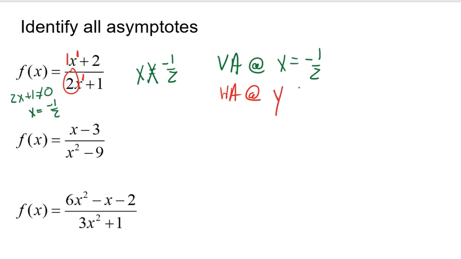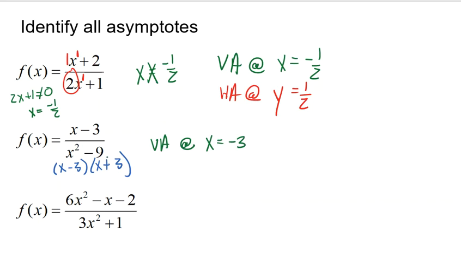So there is a horizontal asymptote at positive 1/2. Pretty simple. All right. Now for this middle one here, we got to make sure we're careful to factor the denominator. X minus 3 times x plus 3. Because this is super important for something I mentioned in the very beginning of this video. There is a vertical asymptote, but there's only a vertical asymptote at x equals negative 3.